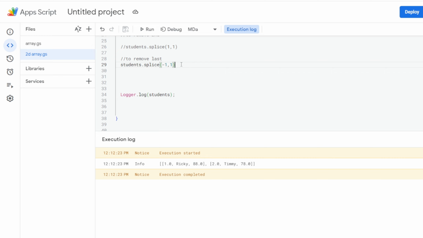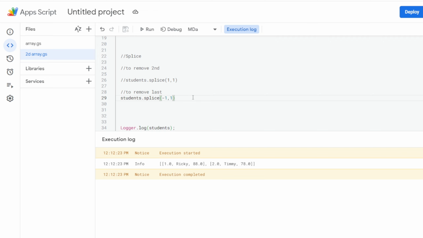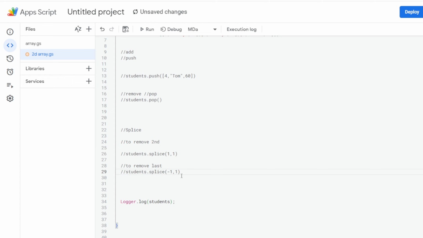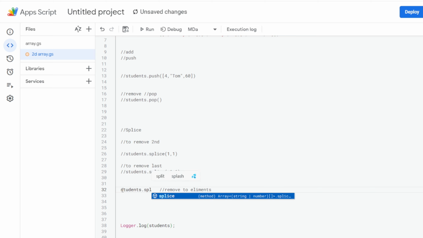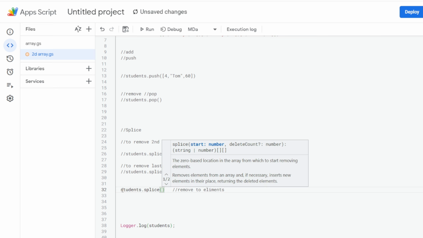If you want to remove two elements from this, okay, so we are removing one element. If you want to remove two elements, what you can do is students.splice.